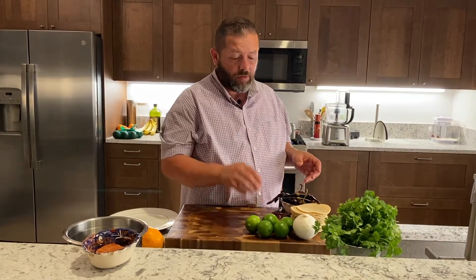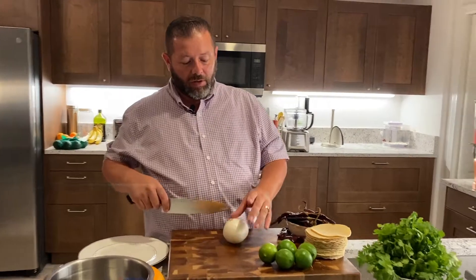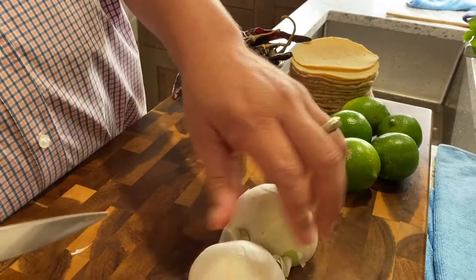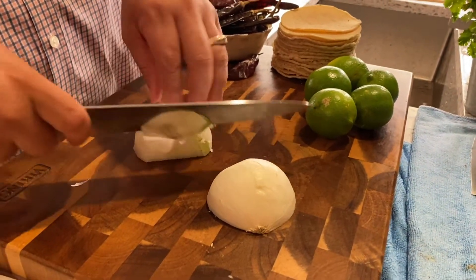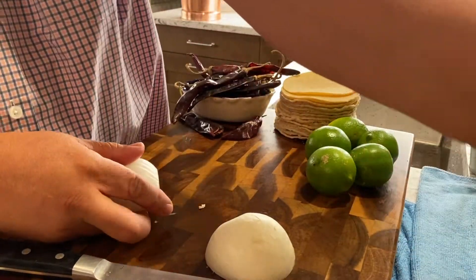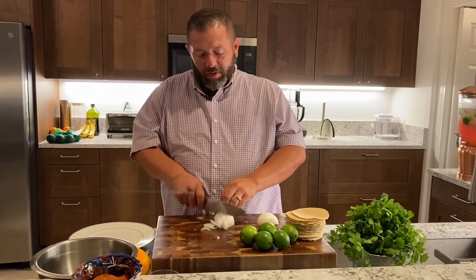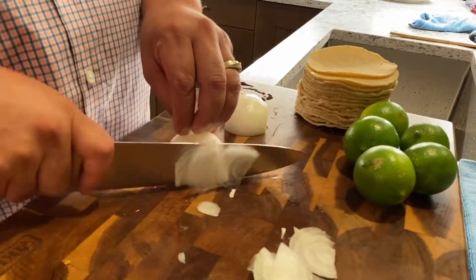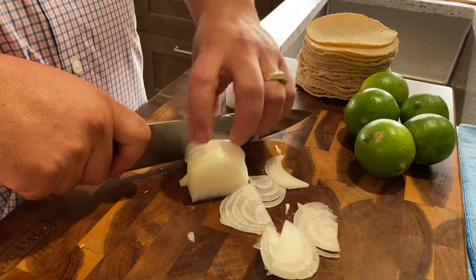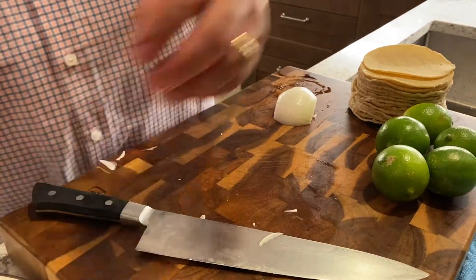So what we're going to do next while we're waiting for the water to boil, we're just going to work on our sides. We're going to chop up our onion and our cilantro, which are going to go with our tacos. So you're going to cut down the poles on the onion, cut in half, now cut the poles off. I like my food rustic, I like it chunky, so I'm not going to mince it. If you're a beginner, you want to slice your onions a slice at a time. With a little more experience, if you feel comfortable, go ahead and cut them the way I do. This is going to be raw, we're not going to cook it — this is going on top of our tacos.